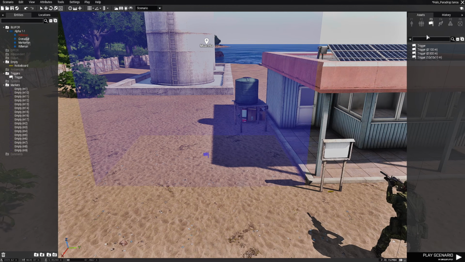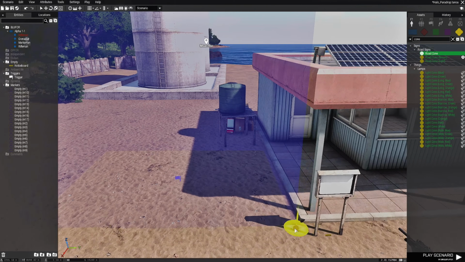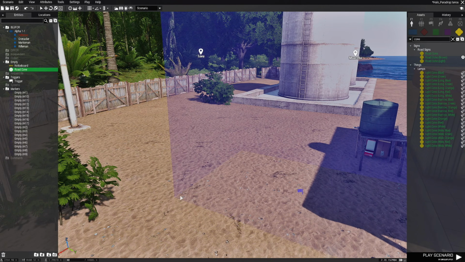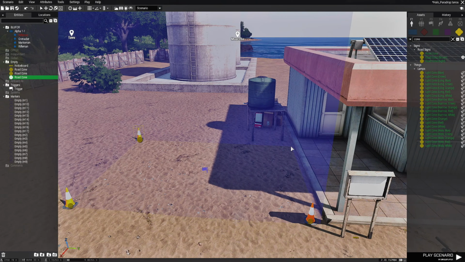And that's it. Then just to know where the trigger is at, we're going to type in cone in the search box for the props, and this will tell me exactly where the trigger is at. That's good.